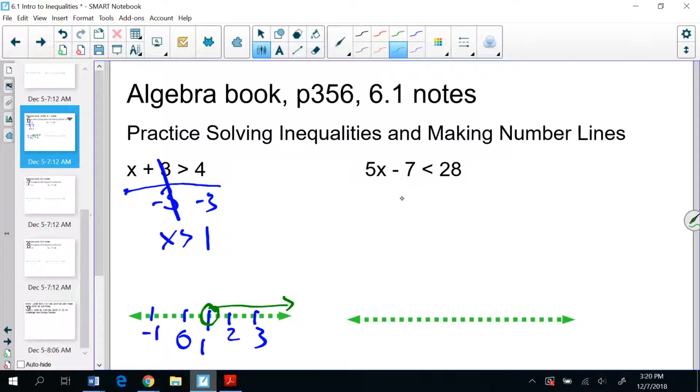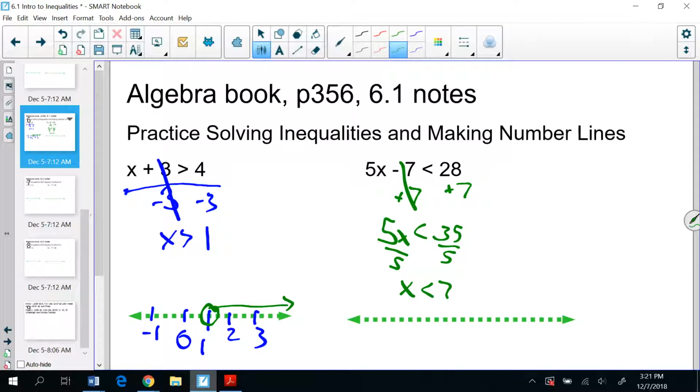All right, assuming that you've given it a pause and solved it, we're going to go through and do the rest of this one fairly quickly, adding 7 to each side. Negative 7 plus 7, those will cancel. 28 plus 7, I'll get 35. 5x is less than 35 because I just dropped this down the same way I would an equal sign. Divide both sides by 5. So x must be less than 7.